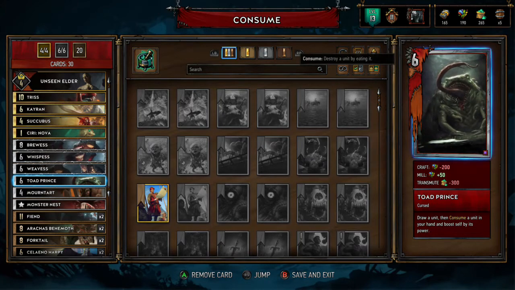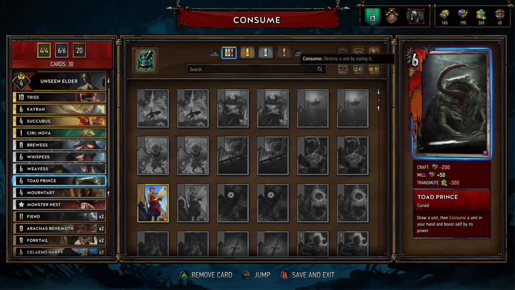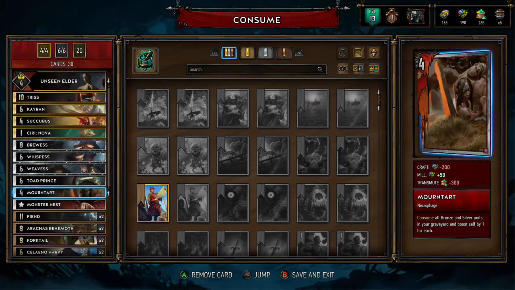So it's free power. So you say you use this card, you draw a Fiend down here with 11, you're going to make that card a 17, and it costs you 1 card. So again, I like this card a lot. Keep it in your deck.